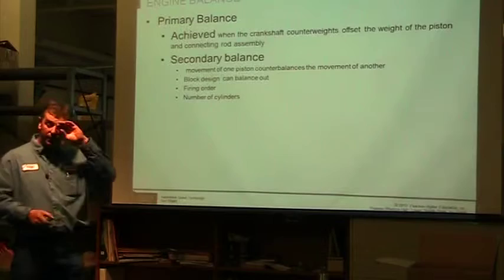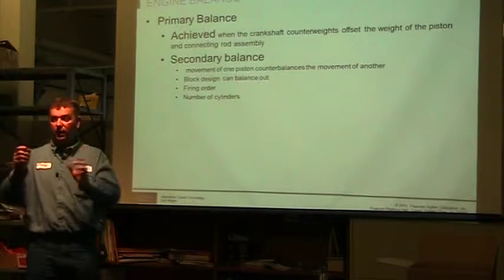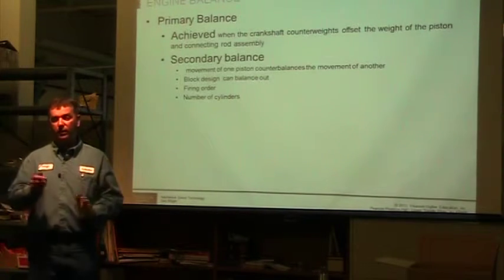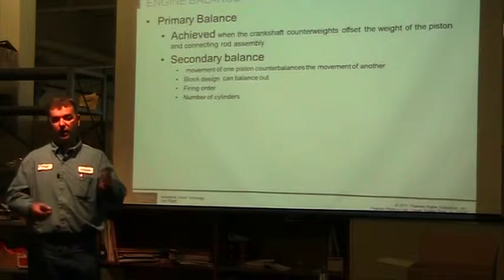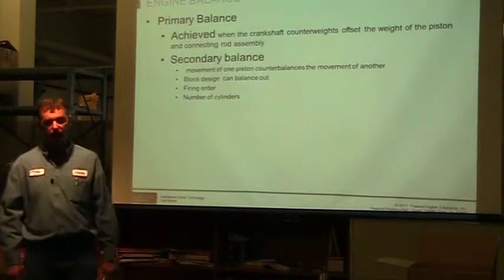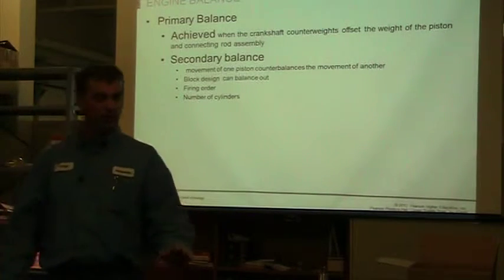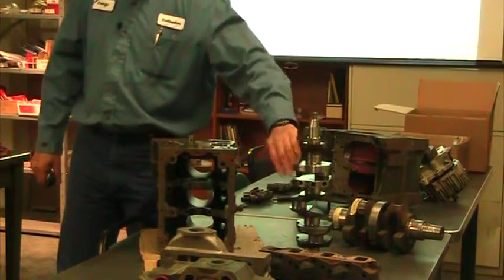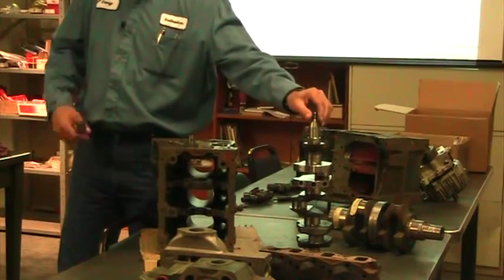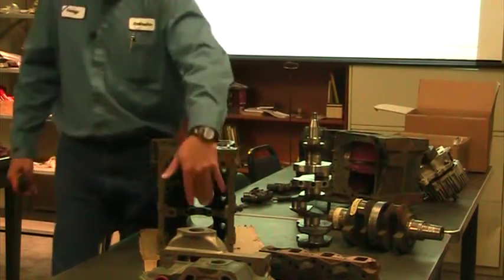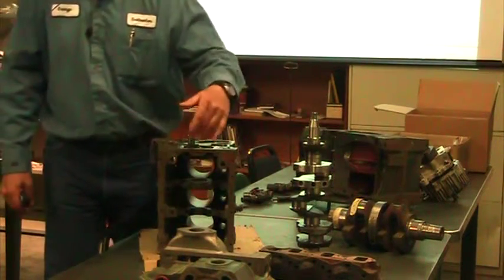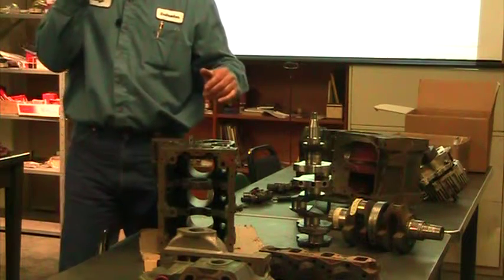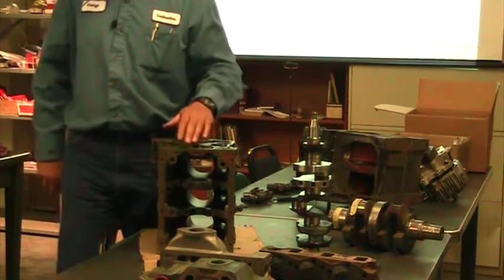You get to 3 cylinders. 3 cylinders are inherently smooth. Most 3-cylinder engines don't have a lot of extra counterweights in there. You notice that this is a 3-cylinder engine here. This is the crankshaft. So it's got some counterweights on the crankshaft, but not a tremendous amount. And you don't see any other secondary counterweights bolted into this engine to help smooth it out.